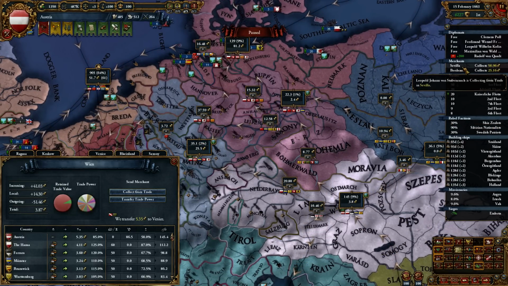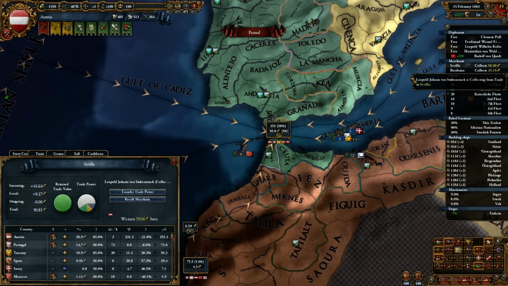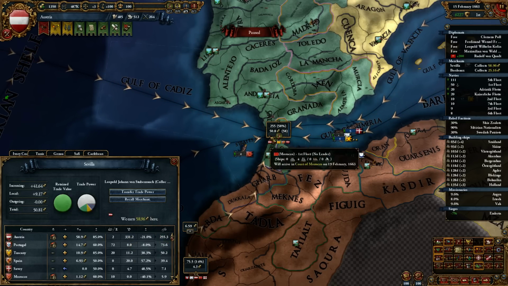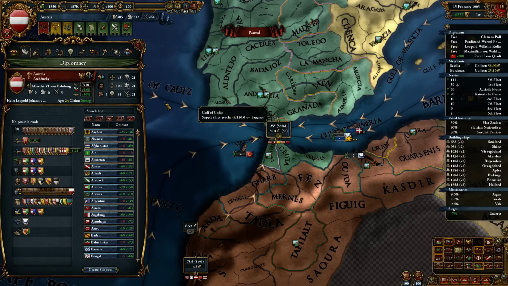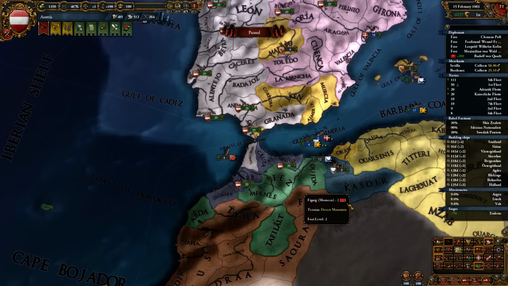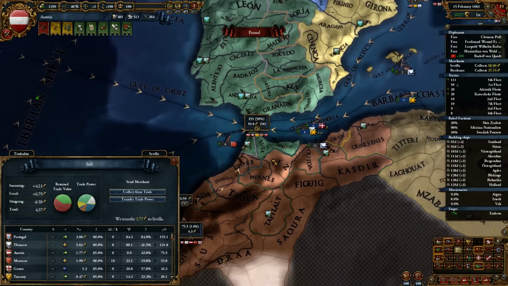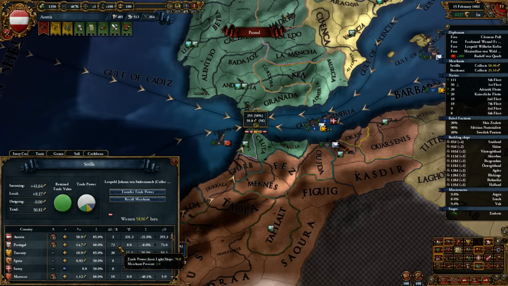What are our merchants doing anyway? We've got one in Sevilla, an end node that we have 58% control in. We have no boats here, and yet we're collecting 60% of the trade power worth. Can we embargo Portugal? Why does Portugal have so much trade power here? Can't be right. They really have that much? That's a different node. Portugal has boats here.